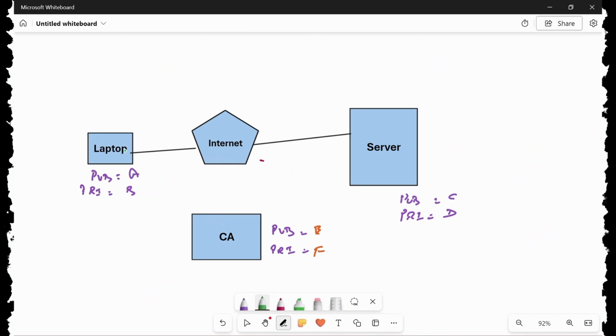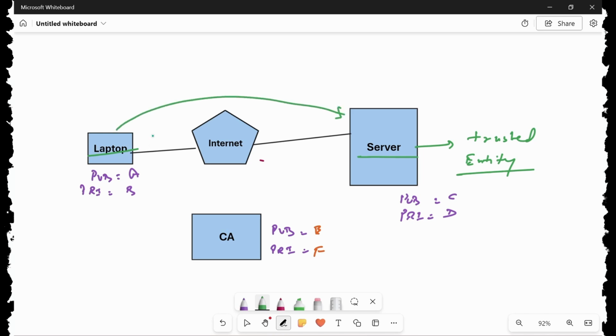So after this laptop confirms that this server is a trusted entity by checking its certificate, it will go ahead and send the data to this server.